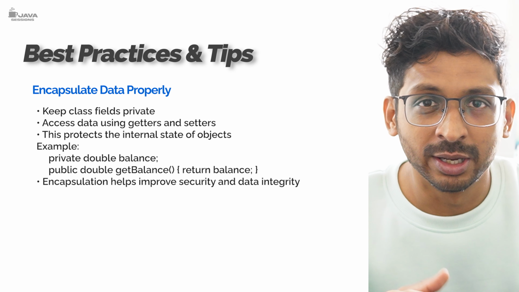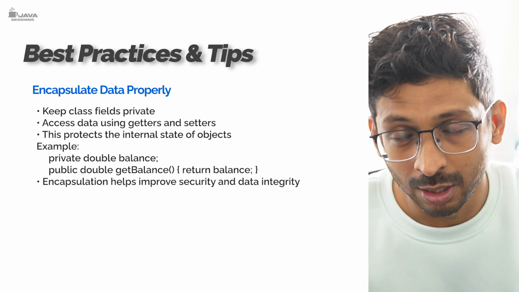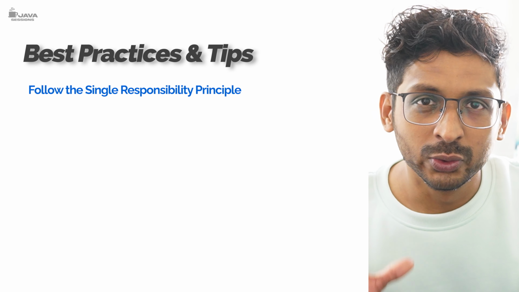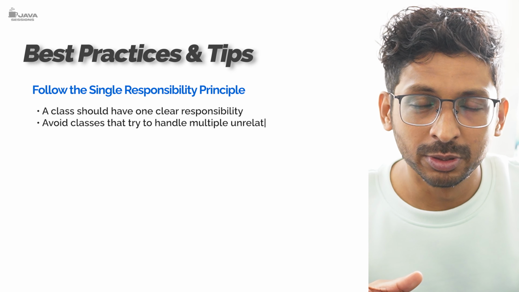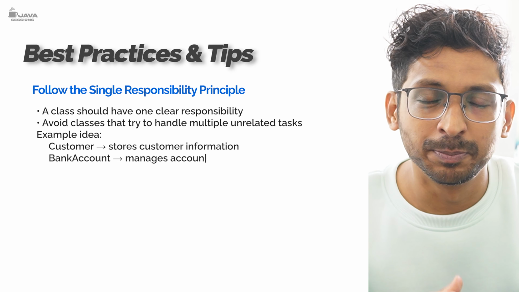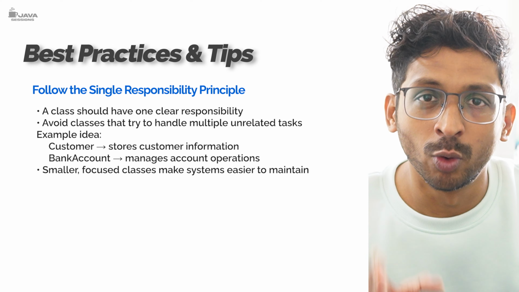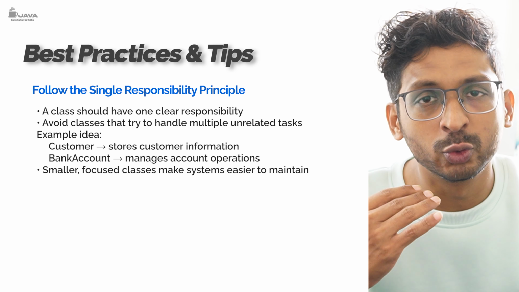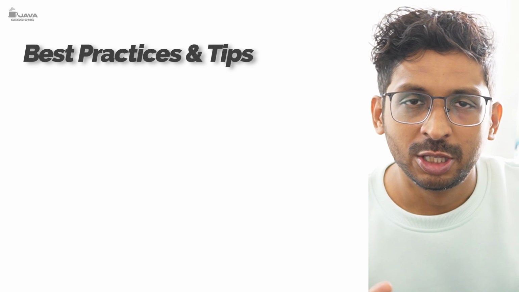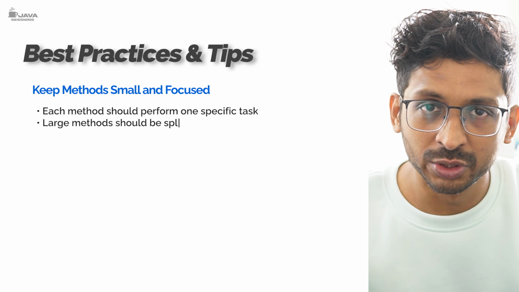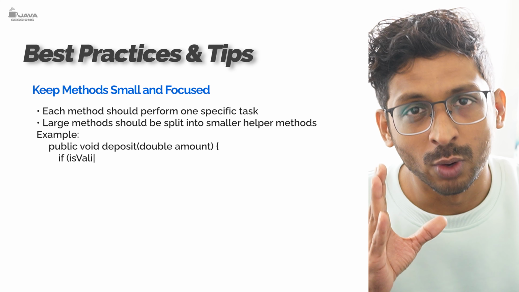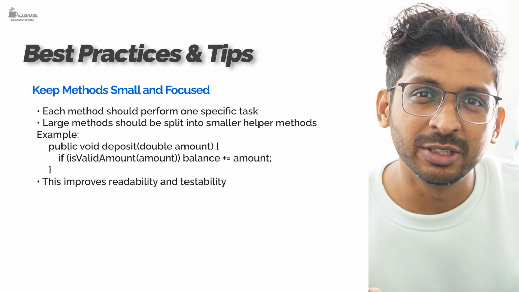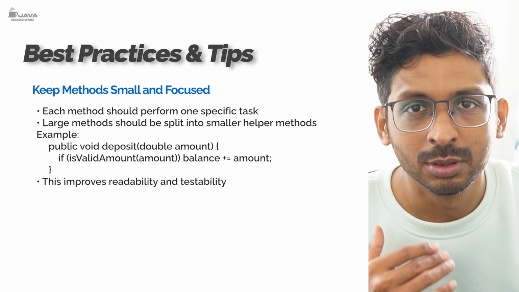We will look at what getters and setters methods are in the next chapter where we discuss the concept of object. Follow single responsibility principle. That is, a class needs to be simple and focused on just one purpose and responsibility. If it's doing too much, break it down into smaller and focused classes. Keep the methods short and focused. Each method should handle only one task. If it's long or if it's doing a lot of things, consider breaking them down into smaller helper methods.